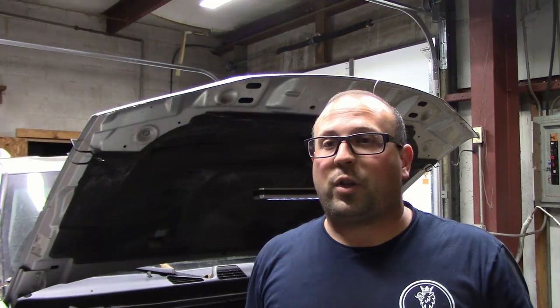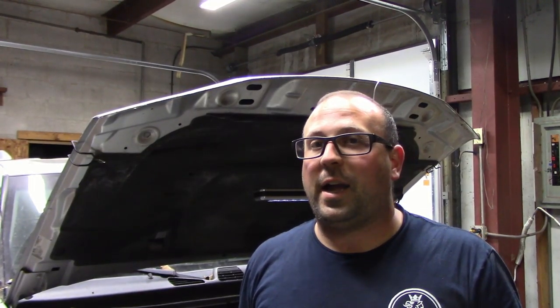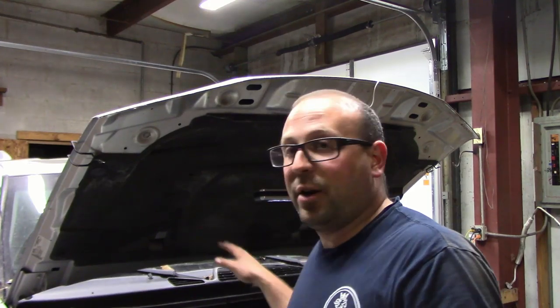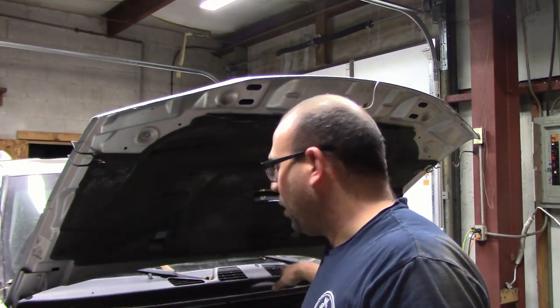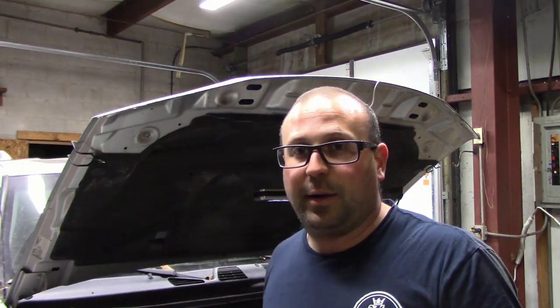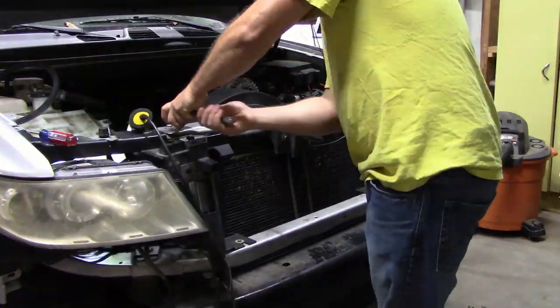All right, and I'm going to let the coolant actually drain overnight, and that way when I resume tomorrow, I can take the radiator and whatnot off the front, get a whole lot more room, and then start digging back into everything. All right, it's another night, and you can probably tell because I'm wearing a different t-shirt. We're going to start off by taking the radiator out of this thing tonight. So let's get back to work on it.